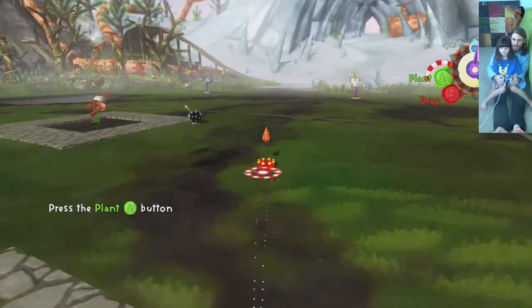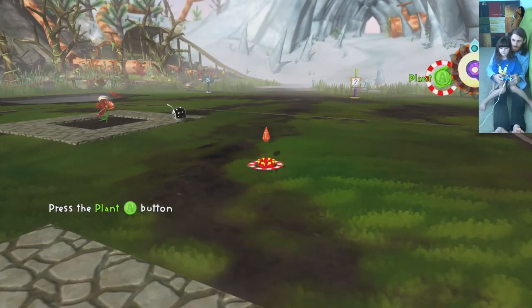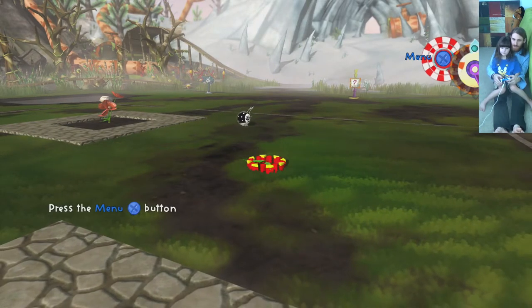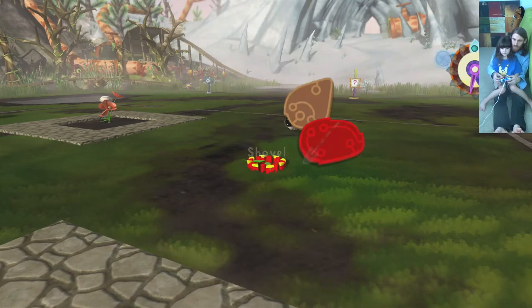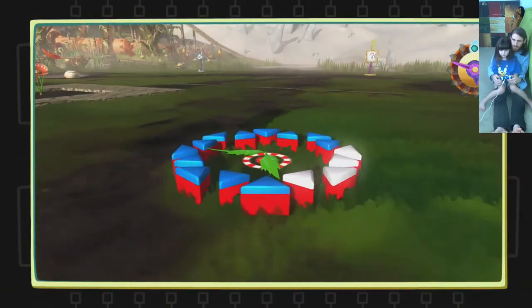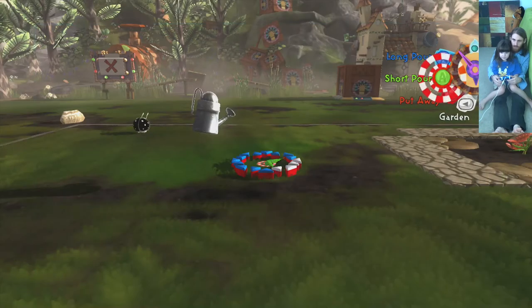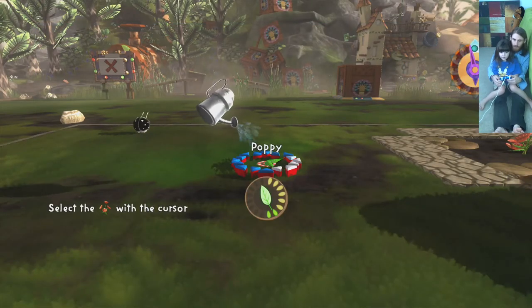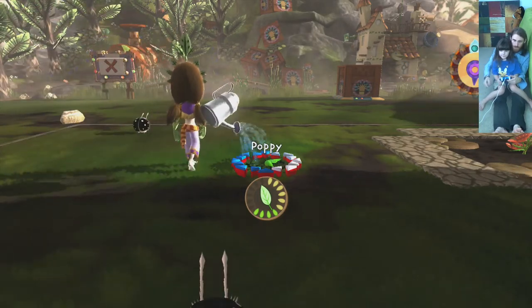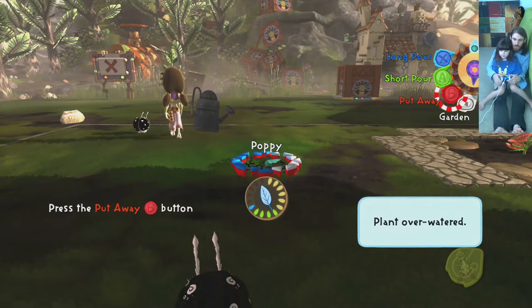Oh, it's teaching us how to play the game. Now that we have a hole, you can plant it. B. A. The button that's on the screen, yep. Hey! And now you can water it. Oh, it needs some water. Yep, give it a little bit of water. A bit more. You see the little icon down at the bottom? Let's try to get it full. Oh, overwatered. Oops. That was my bad.